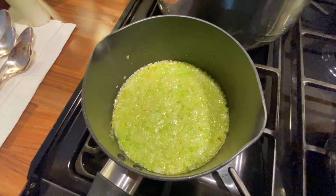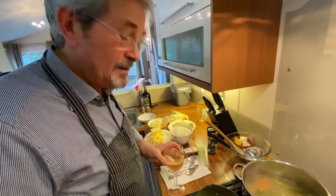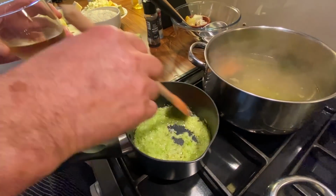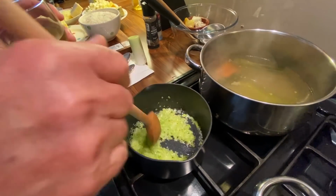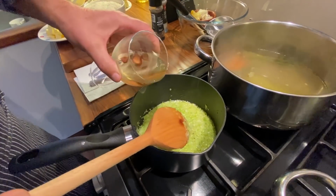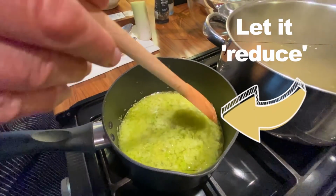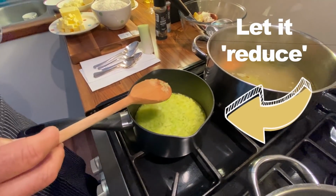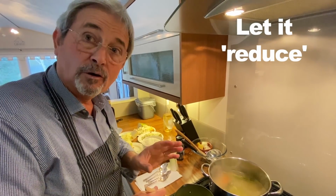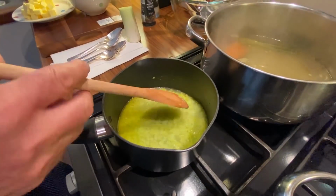Look at this. So now the leeks have sweated completely. Is that right, Mino? Yes, they don't need to get brown. That's why we are doing this, to avoid burning the leeks while we are then warming up the rice. Okay. So at this point, what we do is we add the wine and we let it reduce. Reduce. How do you say ridurre? Facciamo ridurre completamente tutta la parte alcolica del vino. Okay. So we reduce all the alcoholic part of the wine. Perfect. So this is going.